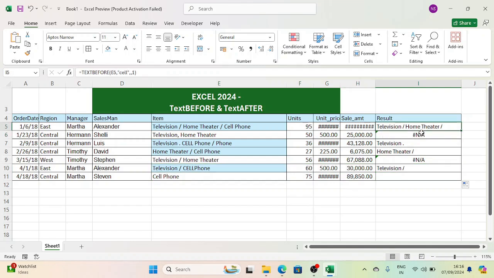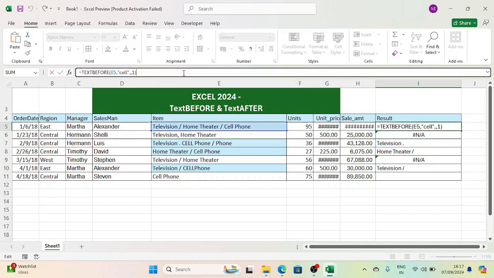Now I want to deal with this #N/A. So this #N/A is showing that this cell value was not found, but my requirement is quite different. Whenever we don't find any value, I want all the value from the input to be extracted. So what I'll do, after match mode, I will press comma and I will select match to end.